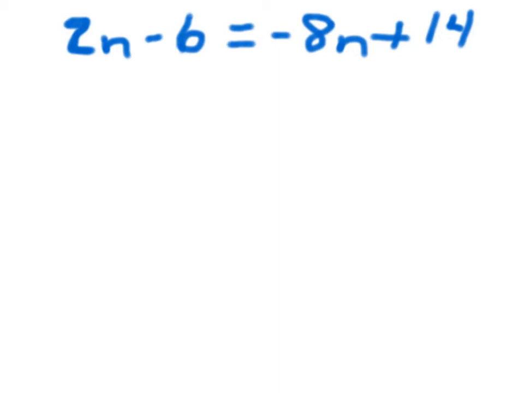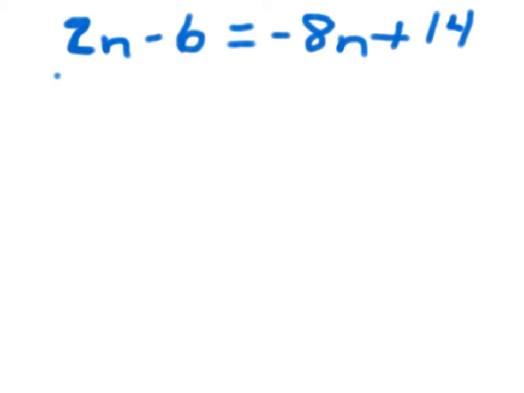All right, when I do a problem like this, I know that I need to get my variables on one side, and I need to get my whole numbers on the other side. So I'm going to start off by isolating my variables. That's just going to be the easiest way to do it, okay? Really, if you work out either one to either side, it won't matter. But I'm going to get the negative 8n over to the other side.